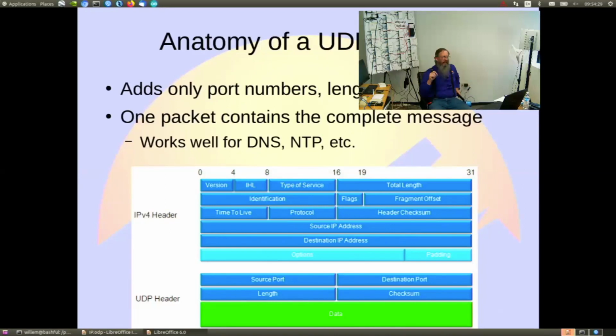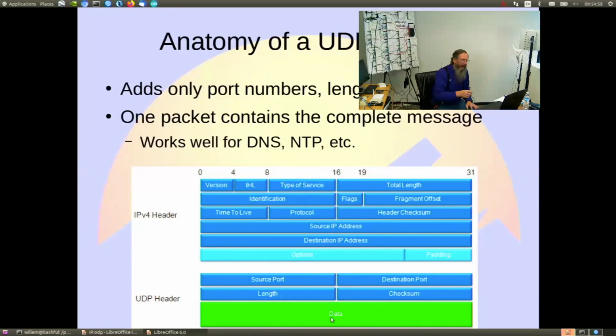The port allows you to address particular programs on the same IP address, and that's how you distinguish those. Then there's a length and a checksum just to make sure that it arrives intact, and the rest of it is the data, the payload, which is typically somewhere between 1 and 64K bytes of information.